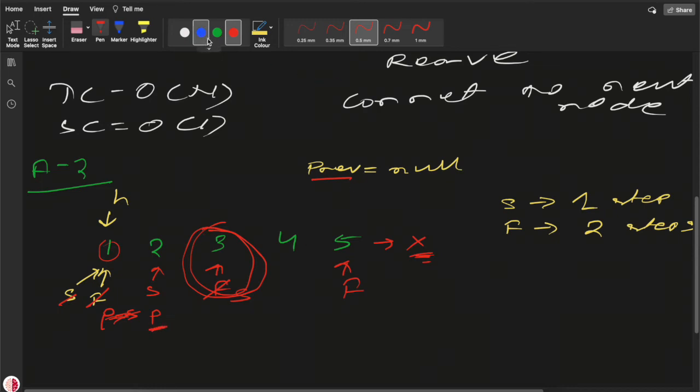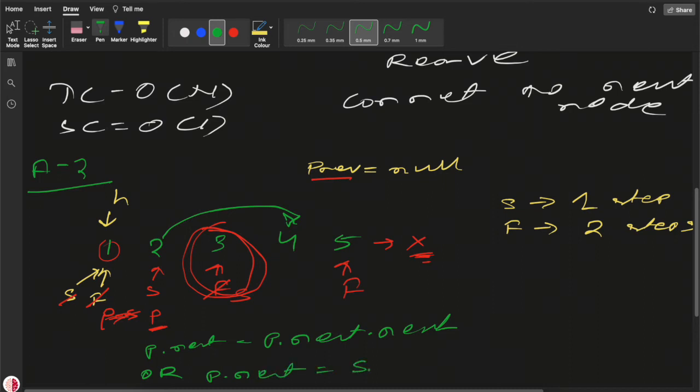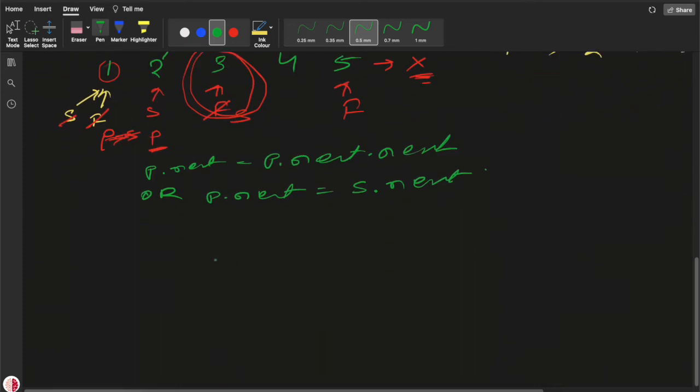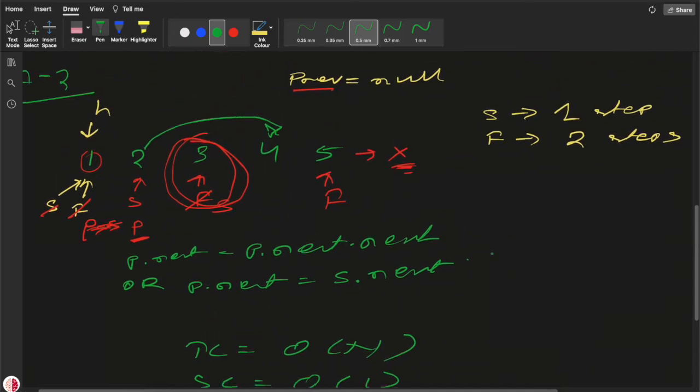So this will point to here: p.next equals p.next.next, or I can write p.next equals slow.next. This approach will take time complexity of big O of n and space complexity of big O of 1, but with one loop we are solving this question.